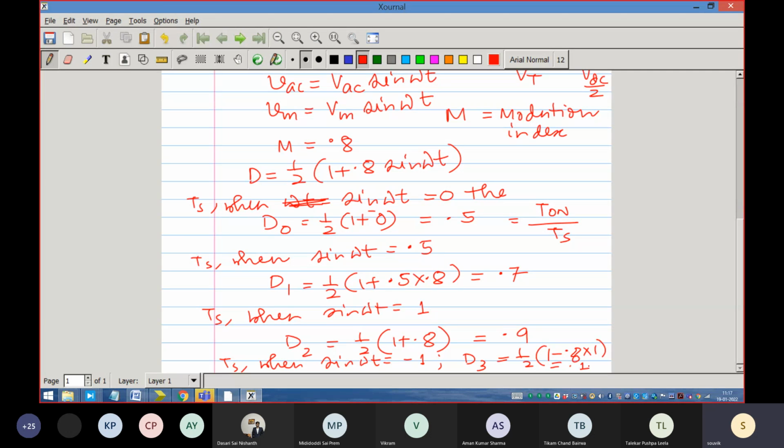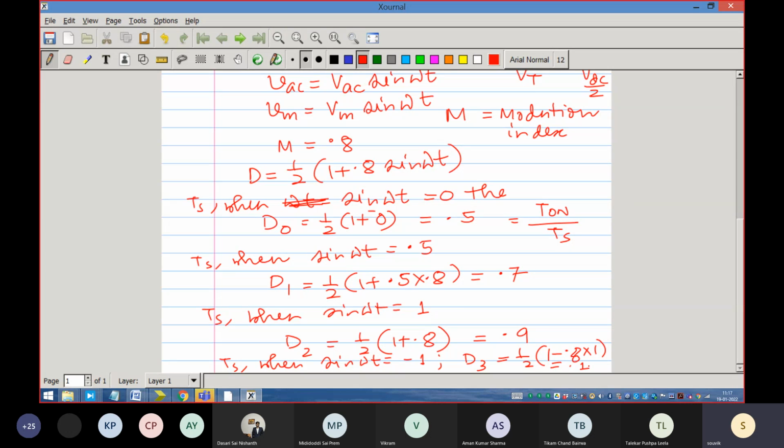Before the computers came, people used to do it by waveform generation and using a comparator. They would be able to find out which switch has to be turned on and for what duration, and that was continuously varying over the switching periods. First period, second period, continuously they are changing. That's why the name has come, pulse width modulation. Pulse width is not constant.